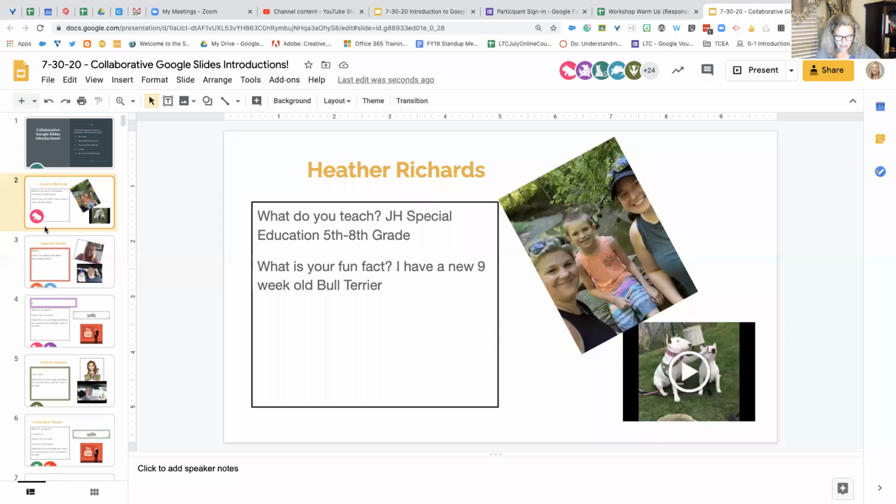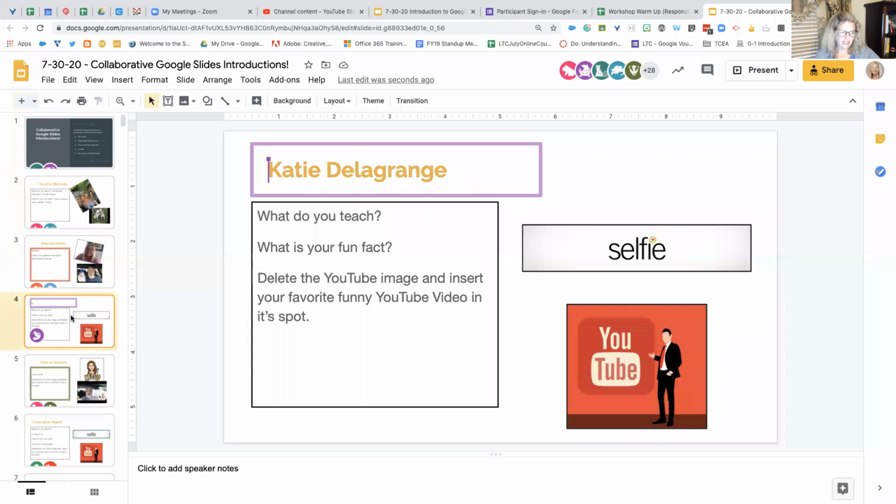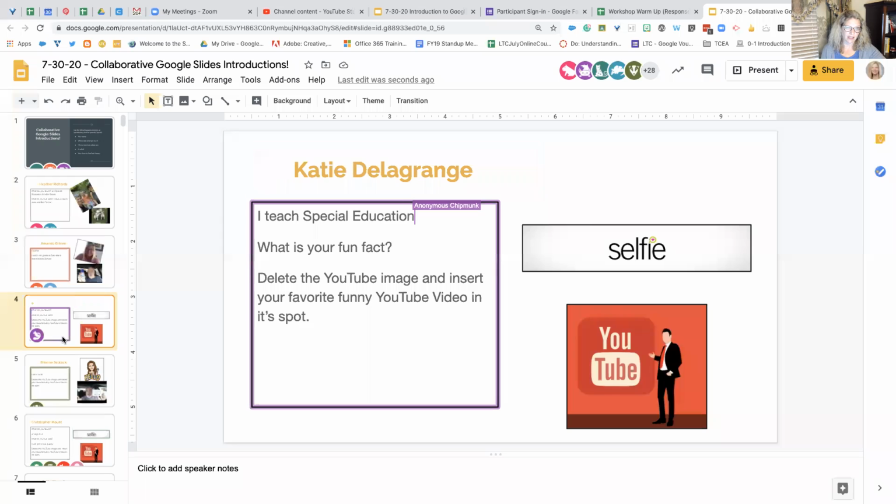So if this was in the classroom and you were sharing this out through Google Classroom, you could see who was working on it by their initials or their picture. Some of you might see my picture on your screen on slide 4 that Katie's on. We also see the anonymous chipmunk. So Katie's the anonymous chipmunk here because I shared this link out, not to your Google account, but as a bit.ly link here that you're accessing it.